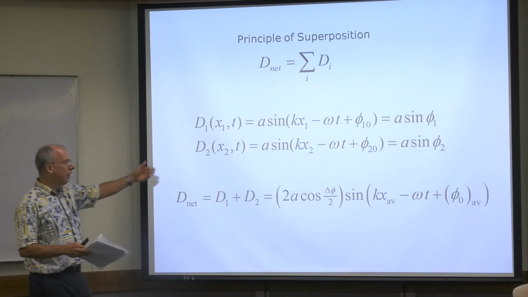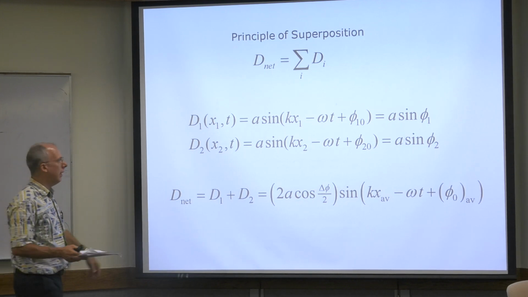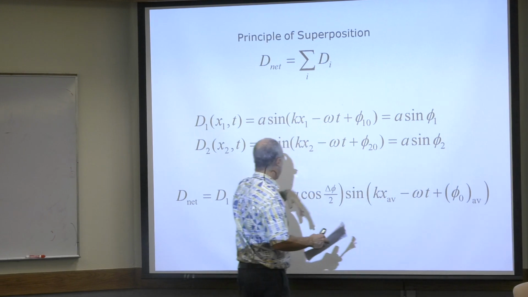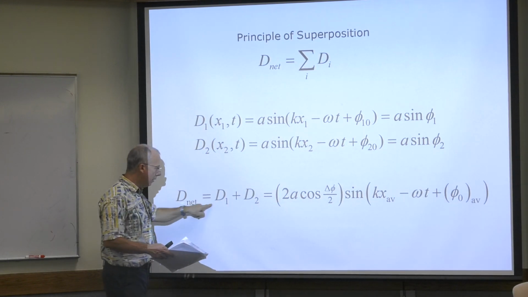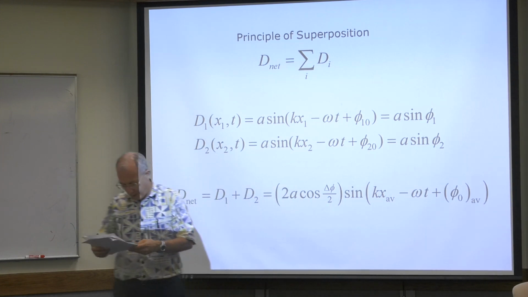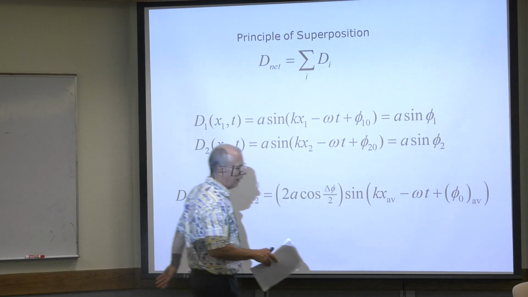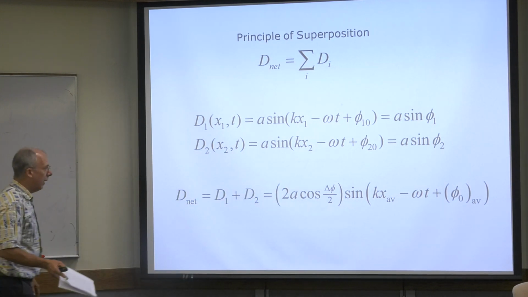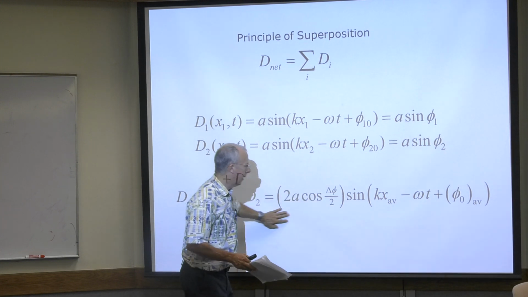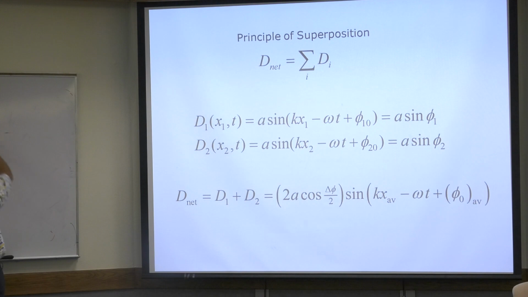How many times have we seen these equations? We had this in chapter 17. Here we have two waves traveling the same direction, and they interfere, so we add the displacements and we get this. We went over that in gory detail. And this is a function of kx minus omega t, so it's a traveling wave. This is the amplitude. So we've got to know what that amplitude is.